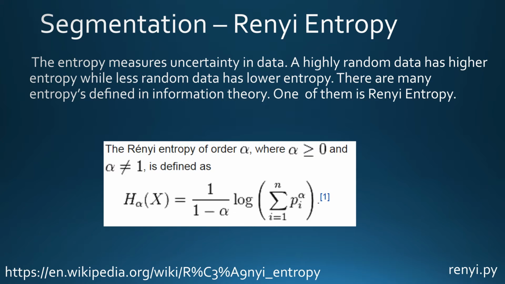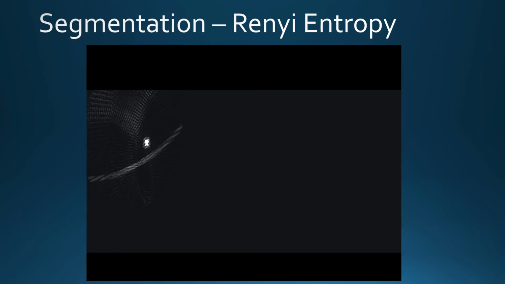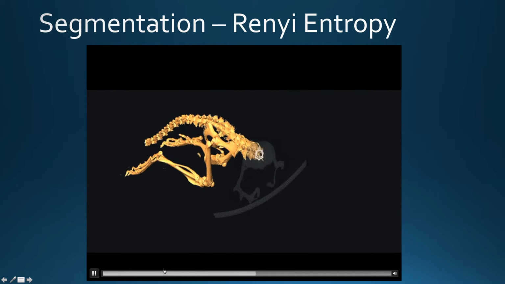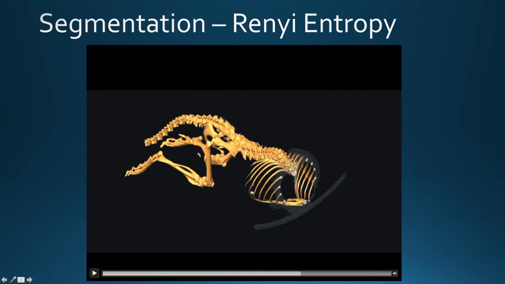Segmentation. I already told you a little bit about it: it is the process of separating an object from its background. That's one way of thinking about it. But if you have multiple objects and you want to separate each of them out, you could also use segmentation for that. So in this example, let's start with this. This is work that we both did, and it's published as a paper.